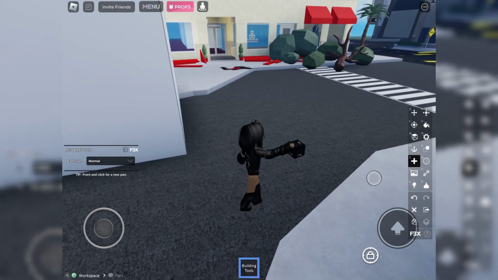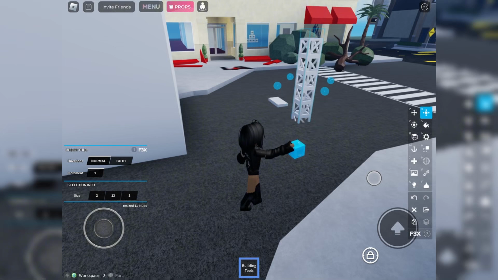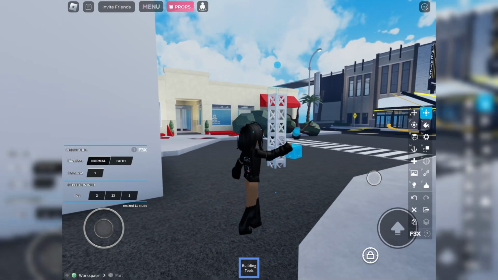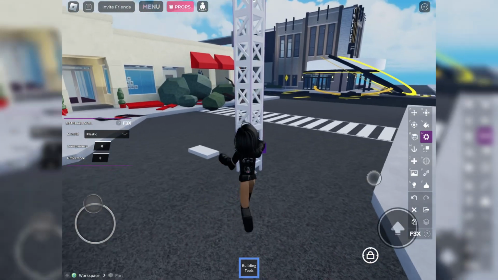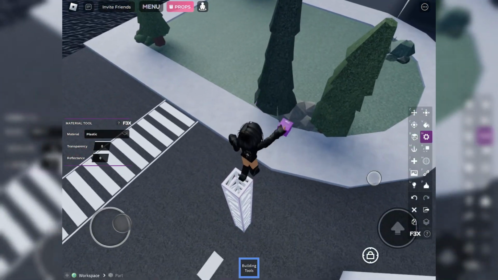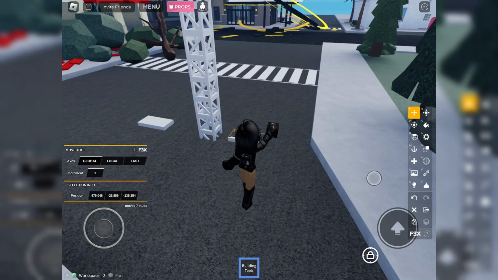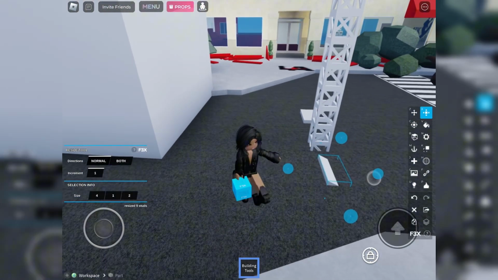The add tool. There are so many shapes in this add tool. You have the regular block. You have a truss. If you've ever been in those obby games, or even a simple obby, you have a truss that you can climb. That's what these are. A truss. You climb that thing, and you're just on top of the world, basically. Next, you have a bunch of different tools. You have a wedge. I kind of think of the wedge as a ramp a bit.